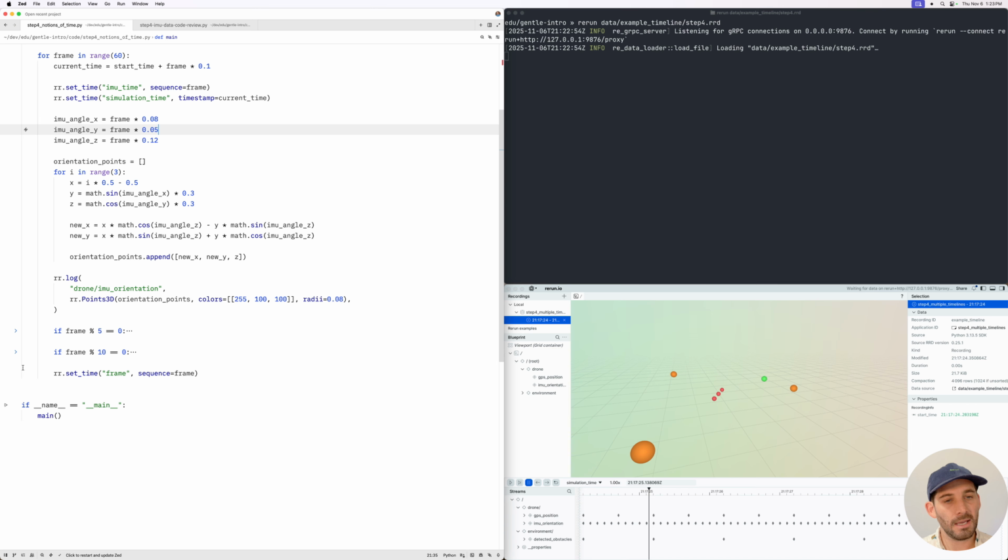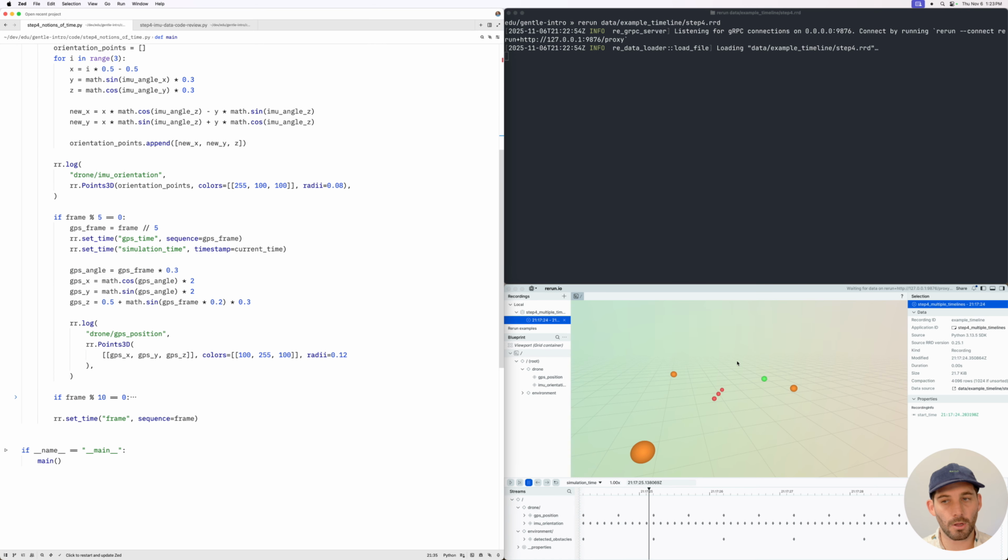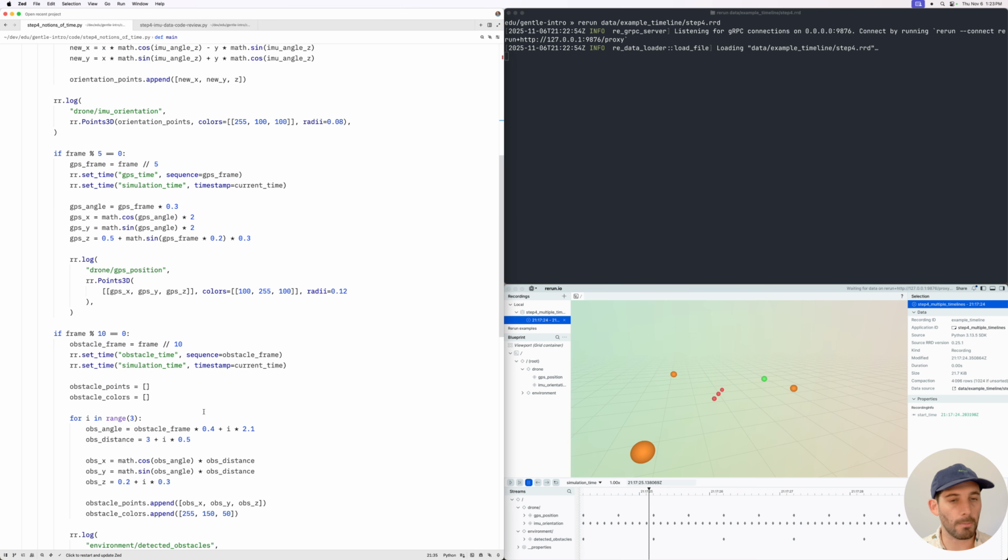And then basically over time, we are going to log some slight changes in the position of those points. And every 5th frame, we will log a new GPS point. So you can see that down here. And then every 10th frame, we have some obstacle detection. So, imagine that we have a slower ML model that runs at obviously a slower rate.